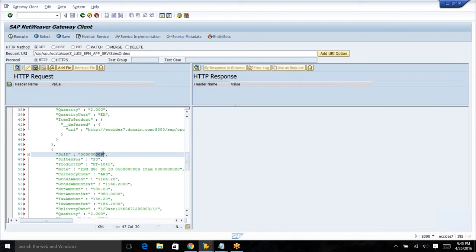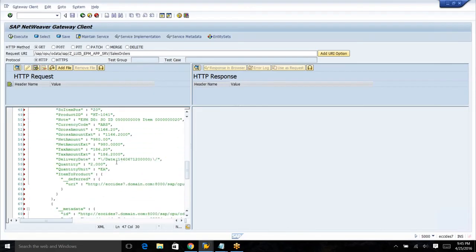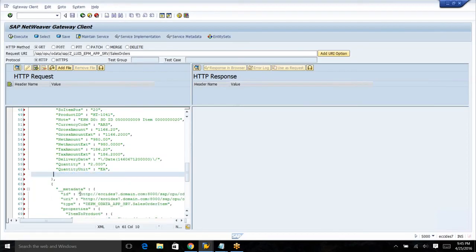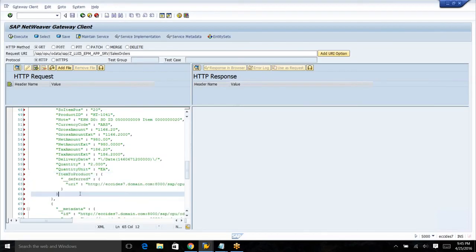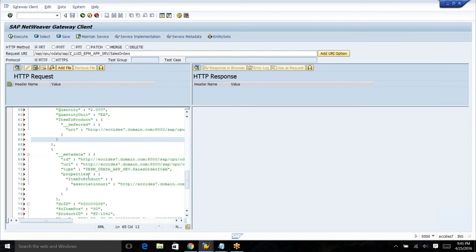Even this item to product, I'm going to take it out later.